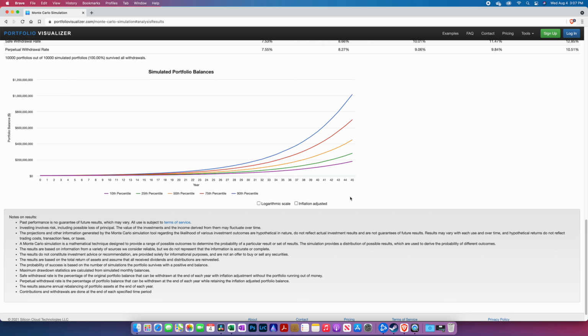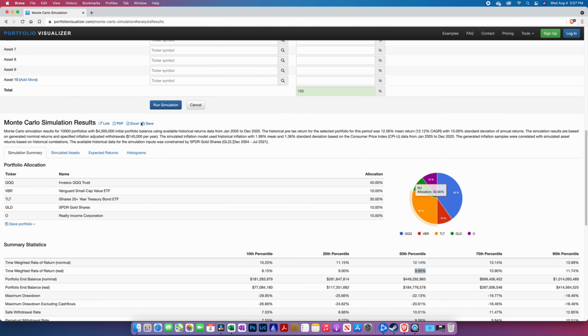Normally when you're running this, you're going to see another chart down here that tells you the success rate of the portfolio. And it's kind of pointless for this run of it because everything survives and survives by a big margin. Now, every time you click this button, it's going to run another 10,000 runs of the Monte Carlo simulation. And you'll get slightly different results, but for the most part, you'll end up within these magnitudes, right? So in the best case, you're going to be at $1 billion. In the 50th percentile, you're going to be at around 450 million. And in the worst case, you're going to end up with about 180, 182, something like that.